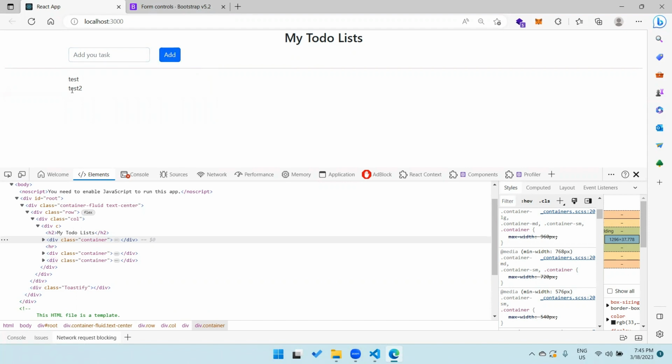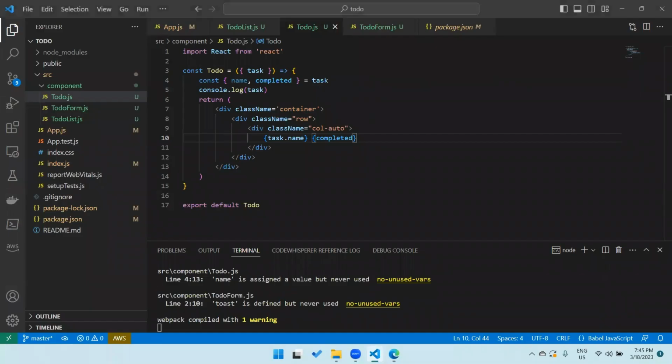I think if you put this inside a list, something like an unordered list, that would be better. So to do that, we'll have to use className.